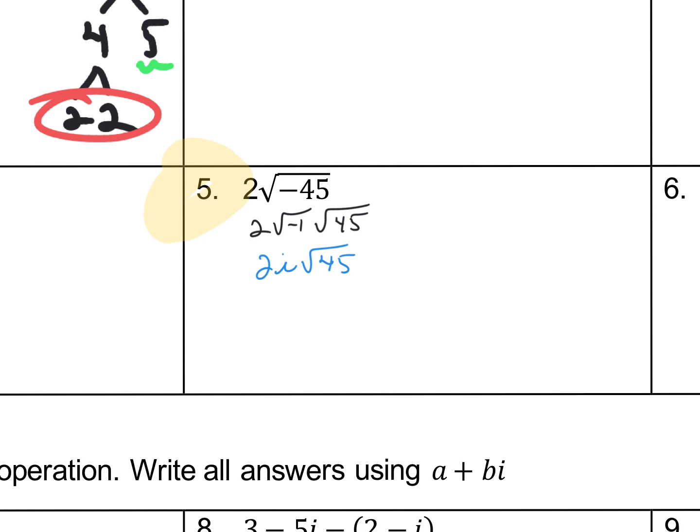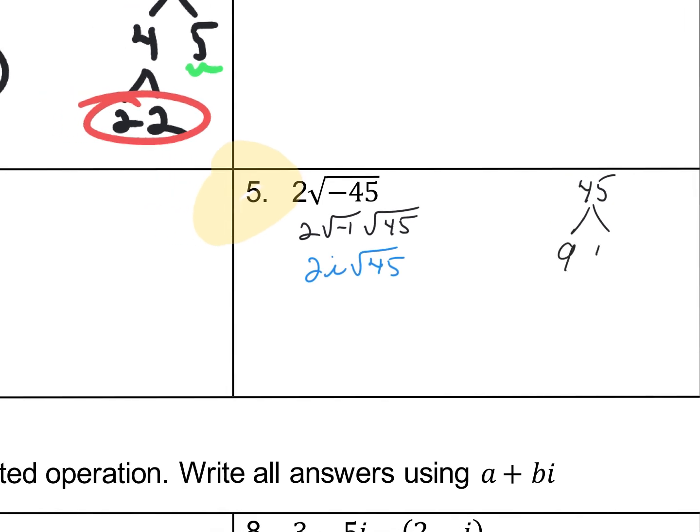Again, we can work that out. We can just think about the factors of 45. That's 9 times 5, and then of course 9 is 3 times 3, and that's your pair—comes out as a single. So now we have 2i times 3 square root 5. Remember, 5 is what was left. Well, now we need to go ahead and multiply 2i times 3. Well, that's 3 times 2 is 6, so that's 6i, and then square root 5. And that will be our final answer. And that's a review of simplifying radicals.